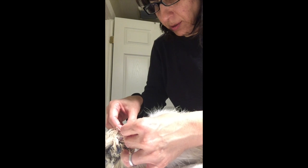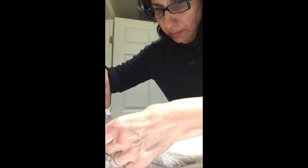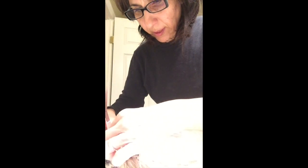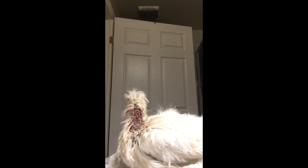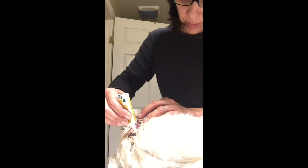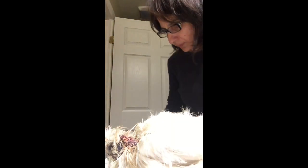Thank goodness she's patient. I think this time we're done for good. I just hope I can find these threads later. Here's a full exposure to the wound — I'm going to put some Neosporin on her. I don't really want to touch it, so I think I'll just leave it as is. That's my little Silky — hope you enjoyed the surgery, bye!